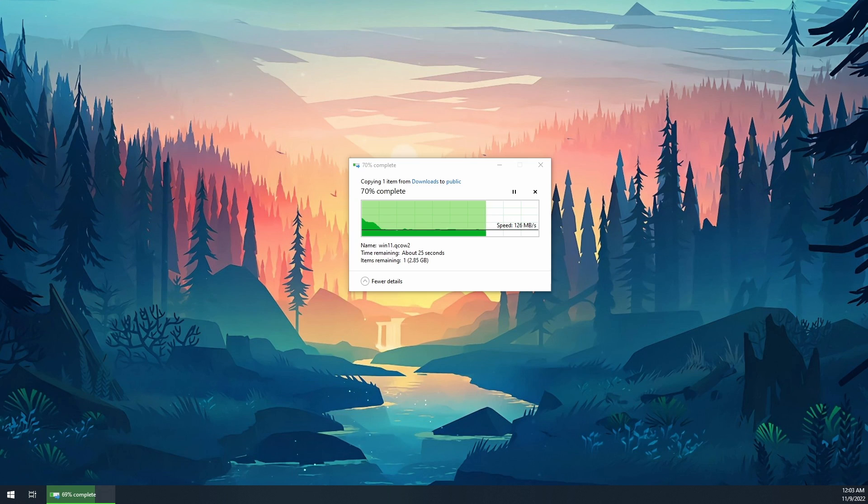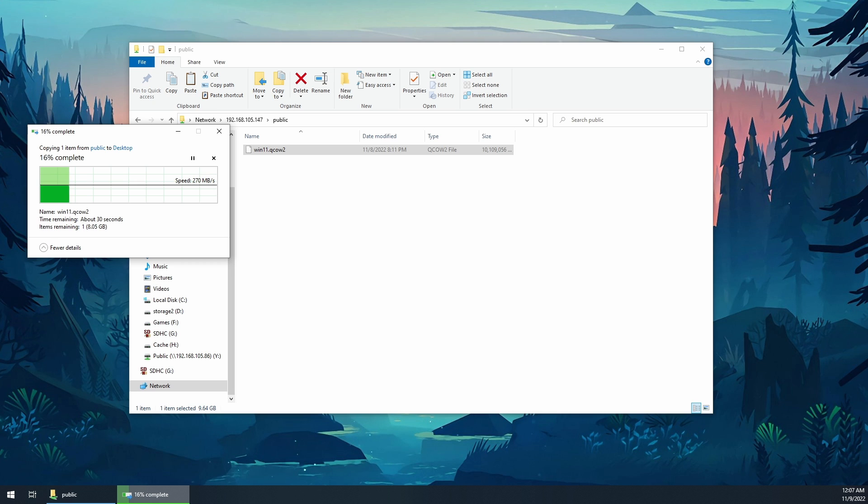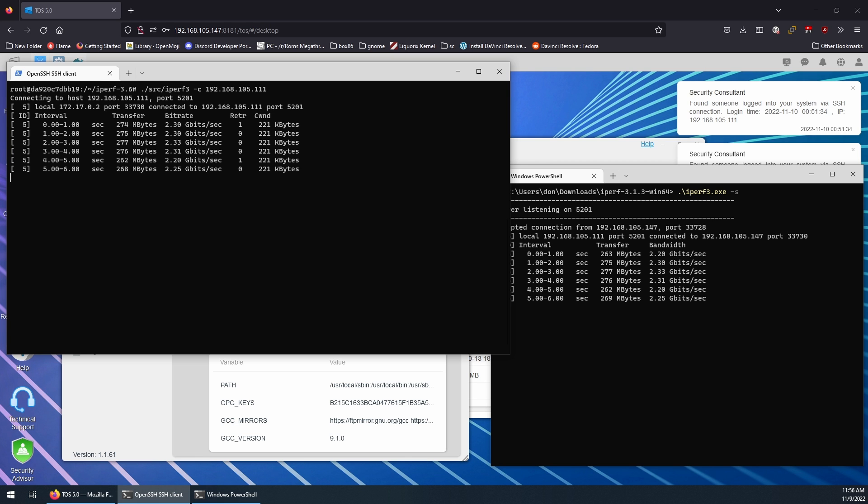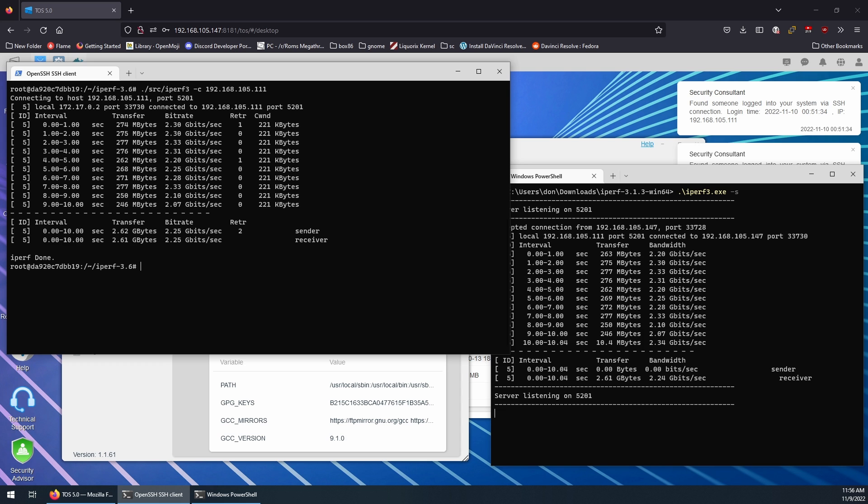I did run a transfer test since I'm not running an NVMe — just two hard drives. On the write, you can see it works at full speed at the beginning and then drops off to about 130 megabytes after it pushes about two gigs of data. On the read, it actually receives at full speed for a good one-third of the file until it drops off — it just doesn't have enough cache to keep pushing the file. Since we're running on spindles, they're not overly fast even for 2.5 gigabit, so it wasn't able to saturate the entire connection. If you're planning to transfer large files — 10 gigabytes or more — I highly recommend installing NVMe as SSD storage cache. I did run iPerf3 and it was able to transfer at full speed 2.5 gigabit all the way through, confirming that the network is working properly and I am getting full speed.